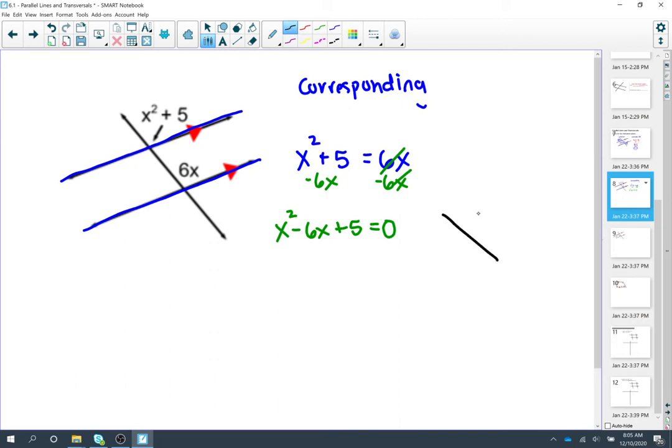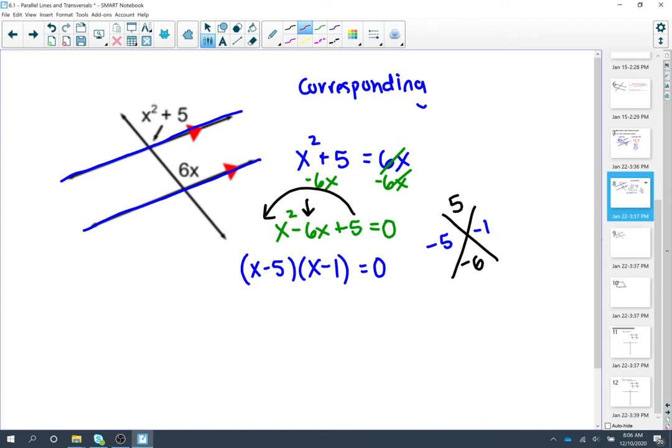So if I'm factoring, I'm going to multiply the last number by the first number. So 5 times 1 is 5. The middle number is negative 6. So we have to multiply to 5, which could be like 5 times 1. But it has to add to negative 6. So what if we made it negative 5 and negative 1? So then I know that this is going to factor into an x minus 5 and an x minus 1.